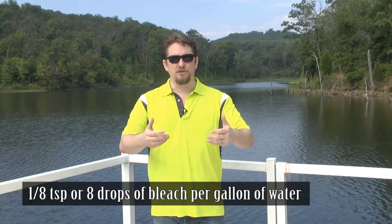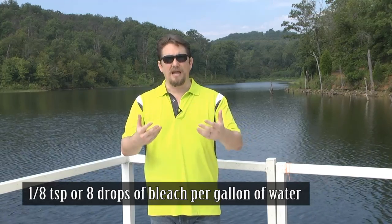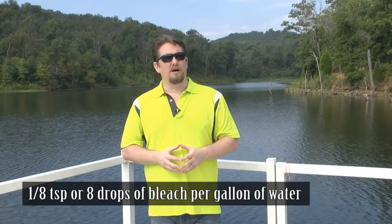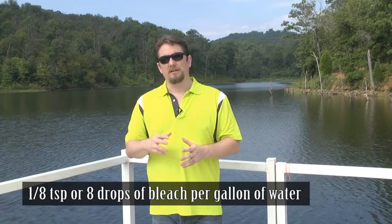Another way to store water is to simply take milk jugs or food grade containers and fill them with sink water, and then you can always add bleach to make sure they stay drinkable and potable. Now what about lake water? Lake water and other types of water that are not coming out of your sink need to be cleaned and purified before you can drink them, obviously. In a few minutes, I'll show you our system that we use.